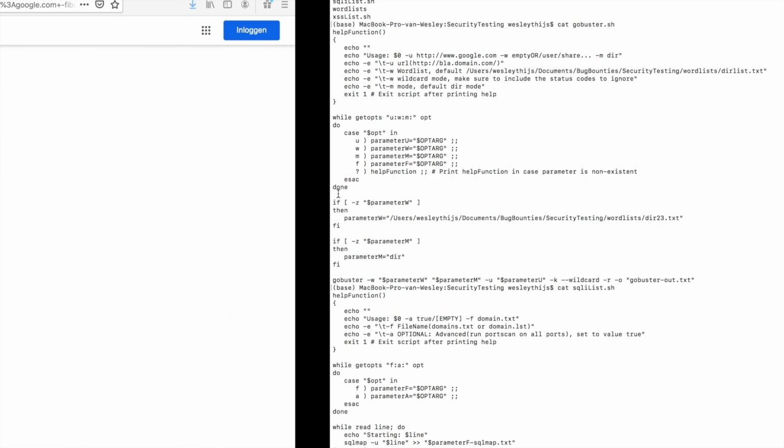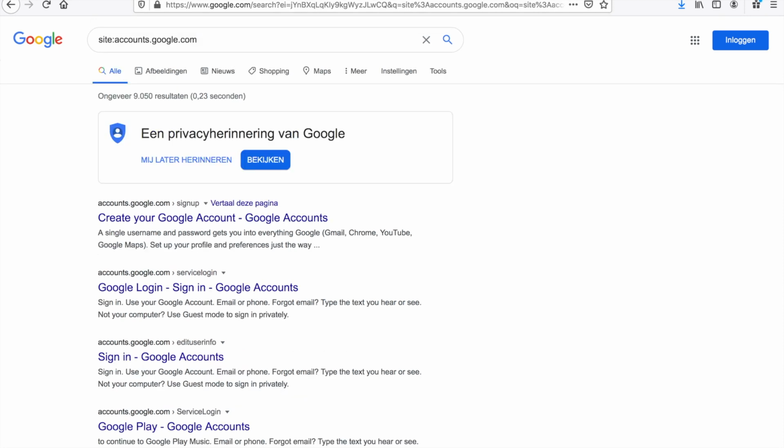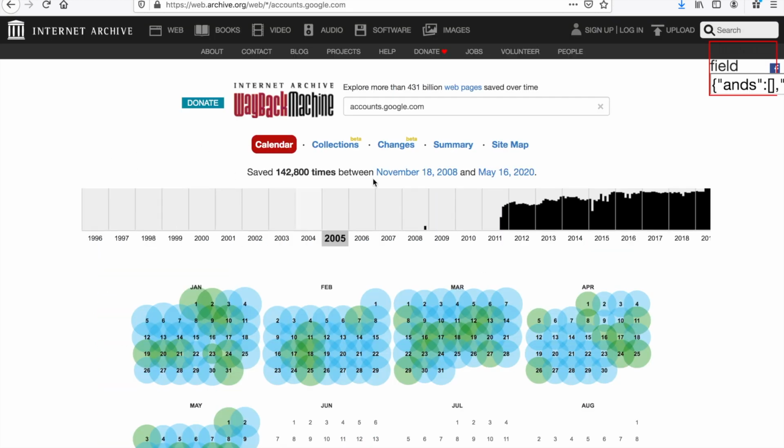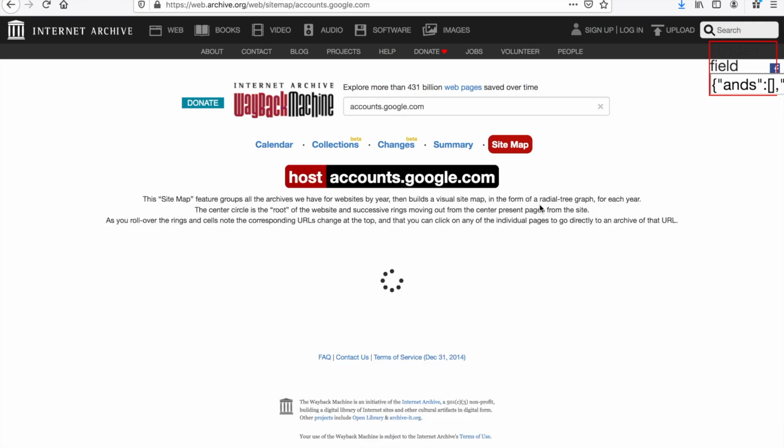Now, while all of these scripts are running in the background, say for example I find a good attack target. Now I've picked accounts.google.com. I'll also be looking at the Wayback Machine for some stuff. First of all, I'll be looking at the sitemap. Now, of course, I'll be going to the year 2021 because that's the current year, and that's usually the most accurate.